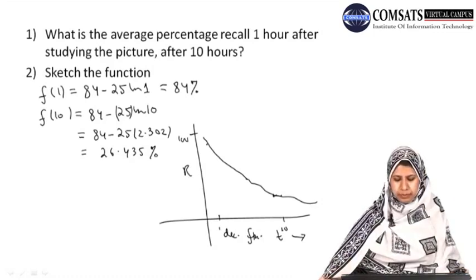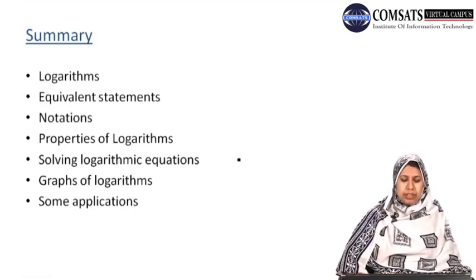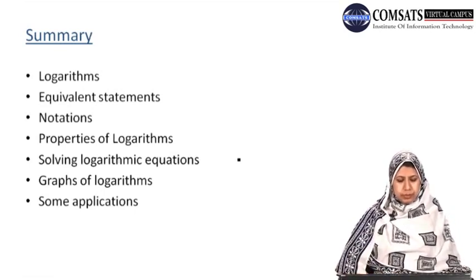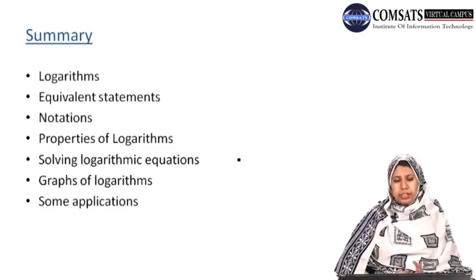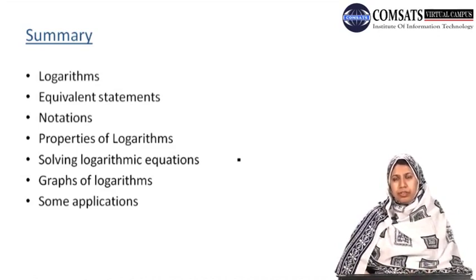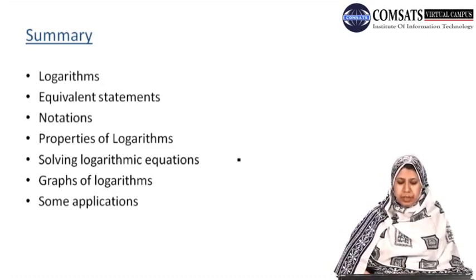With this we end our today's lecture. Let us summarize what we have studied today. We have studied the definition of logarithms and the equivalent statements of logarithm and the exponential equations. We have also seen the notations of the common logarithm, that is log to the base 10, and natural logarithm, that is log to the base e. Then we have seen some properties of logarithms along with some examples. And with the help of these properties, we have solved the logarithmic equations.